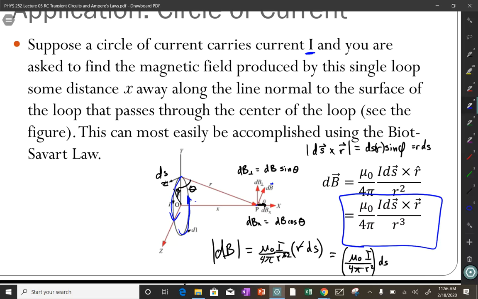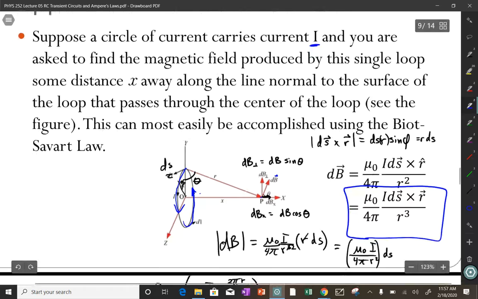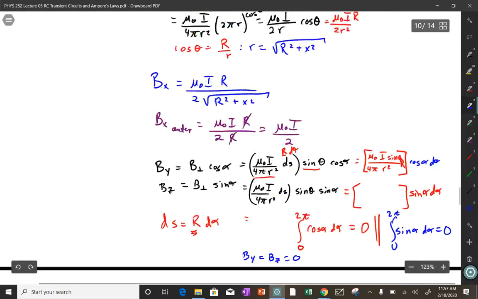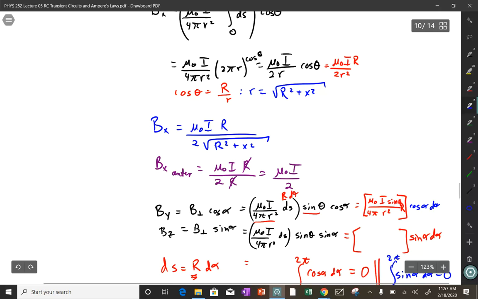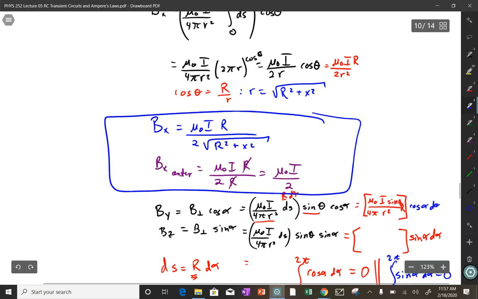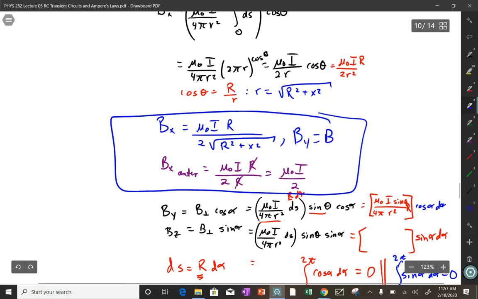Any questions before I move to problem 2? What was the final answer? The final answer was, the bottom one was finding it at the center from the top one. So the top one, the blue equation in the box, is fundamentally the final answer. We have that, and then of course, By equals Bz equals 0. Right, that's the complete final answer now. So we're looking for the magnetic field where again? At point P.